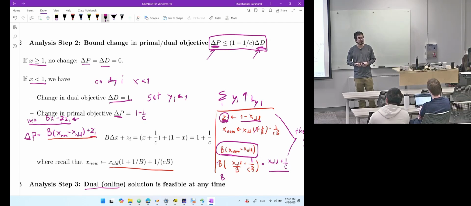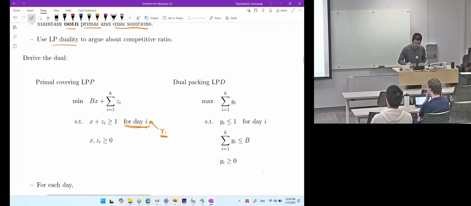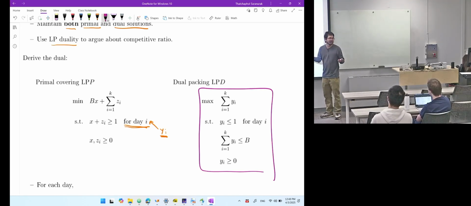So we basically need that loop where we set it to 1 to only run at most b times. Exactly. So the only way to say that this is feasible under our algorithm is to prove that there's going to be at most b days before x is at least 1. Right? That's the goal. You agree? We just want to prove that x is at least 1 after b days. And why do you think that's the case?